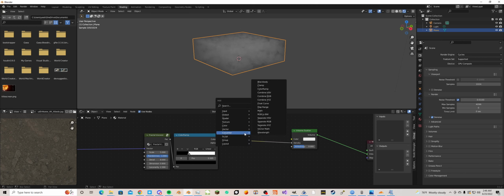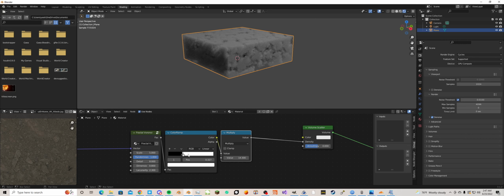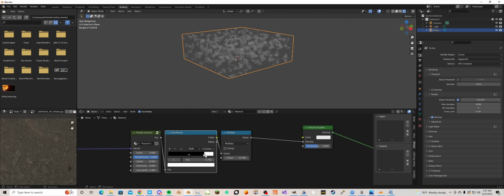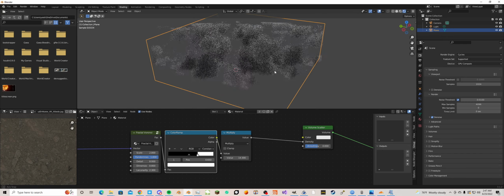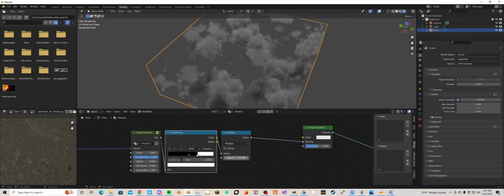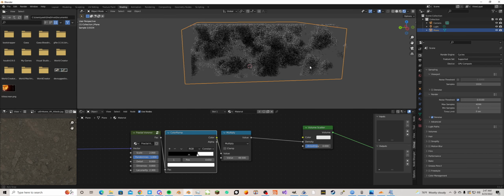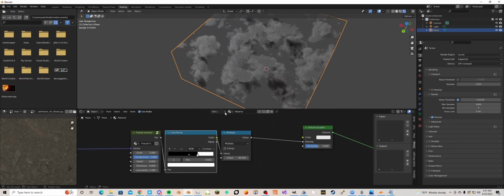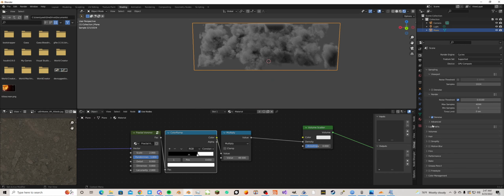Oh, what am I doing? Right. Anyway, cool stuff. This works really well for cloud textures or procedural clouds, because it just looks so much fuller than noise textures, because it's puffy.